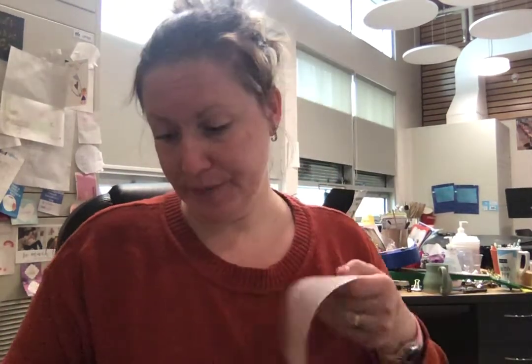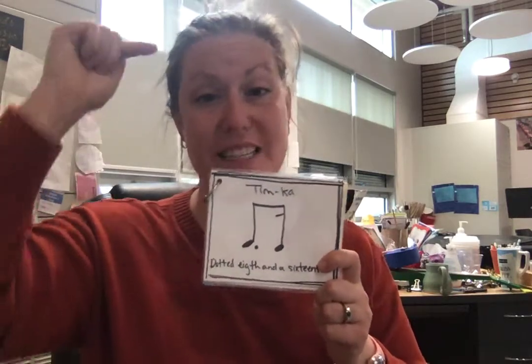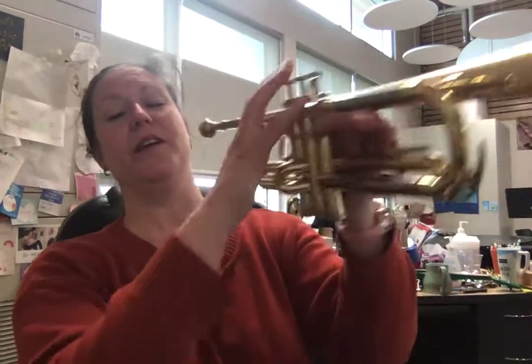So next one is dotted 8 and 16th, timka. So timka, timka, timka, timka, timka, timka, timka, timka. So you're doing this rhythm on every note of the concert B flat major scale, which we use the C major scale.